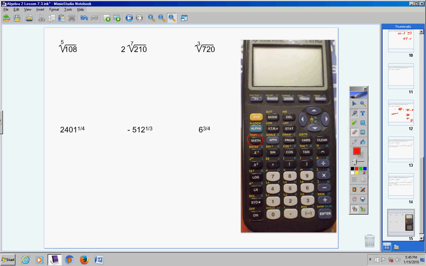Since option number 4, when you push math, option number 4 is a cubed root. Instead of typing in 3, just hit math, option 4, and this will pop up on your screen. And then type in 720. Either one of those 2 ways will work, okay? It really doesn't matter. You will get 8.9628099493, okay?